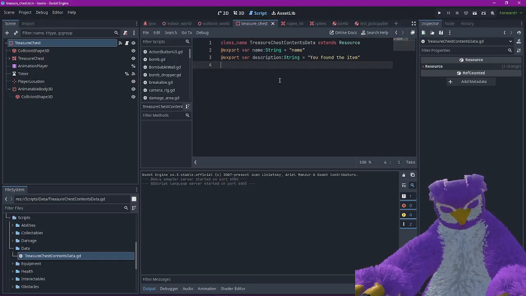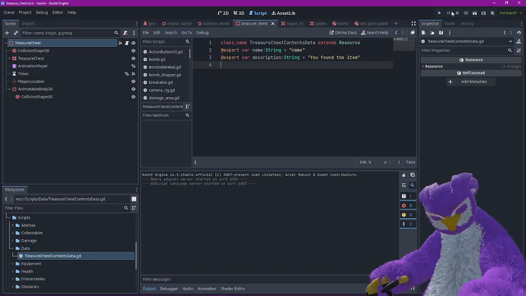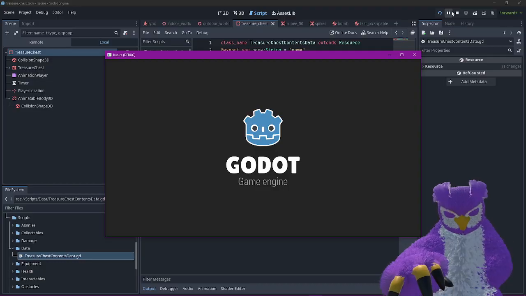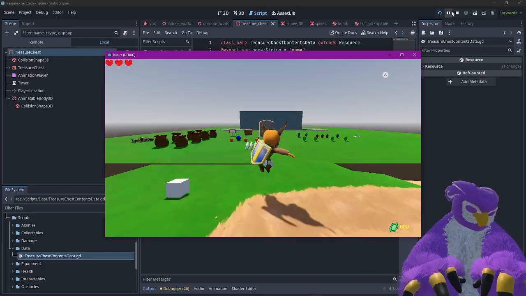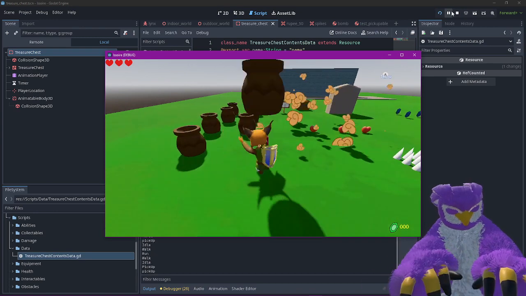Anyway, let's see what we were working on last week, because I didn't stream on Tuesday. Alright, so yeah, we were working on picking up and throwing.